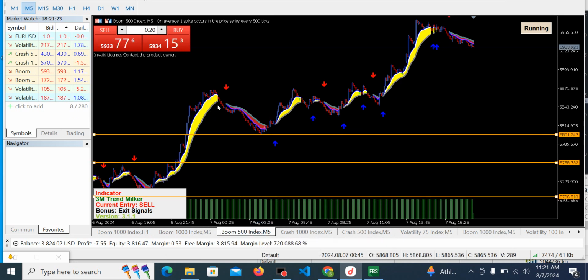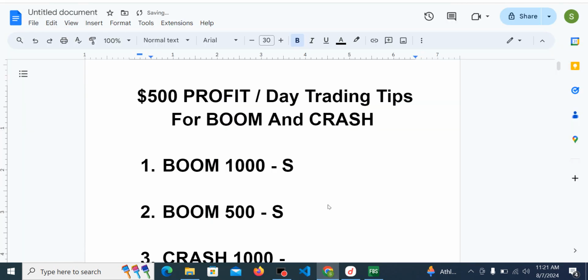Boom 500 had also been on an uptrend for a very long time, and of course played around there for a while, and it broke out above here, and of course it got to a new resistance zone, and it was unable to break out from there. So it started a downtrend also right from there. So this should be giving us more of a selling opportunity also than a buying opportunity.